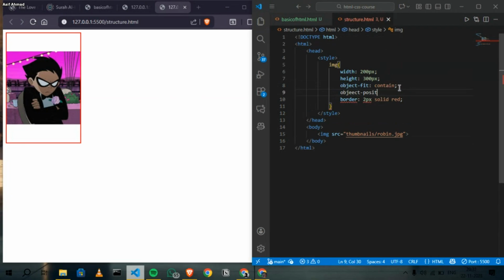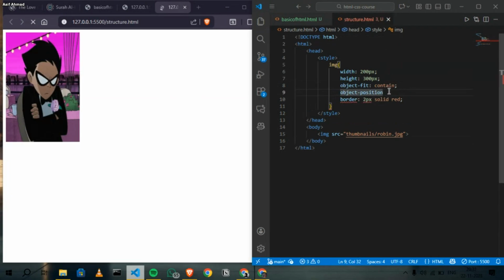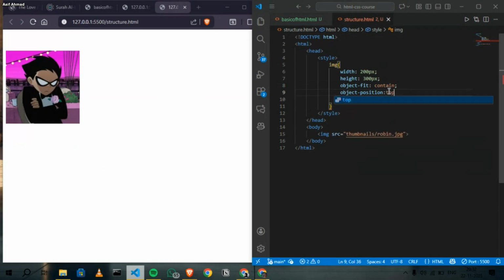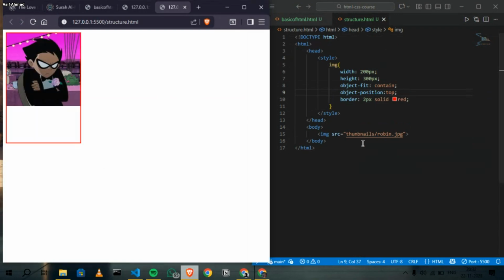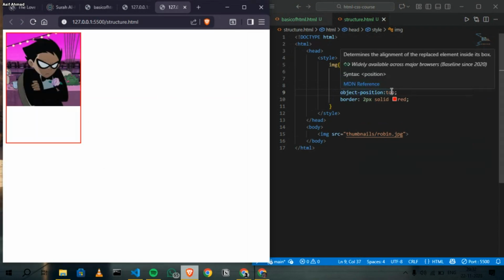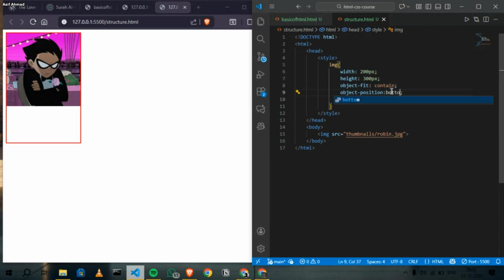So what we can do is object-position. We can go top. Okay, so we can also set it like this. We can go for bottom as well.